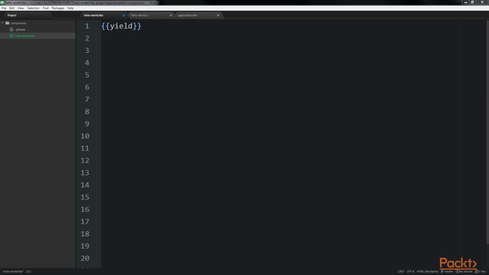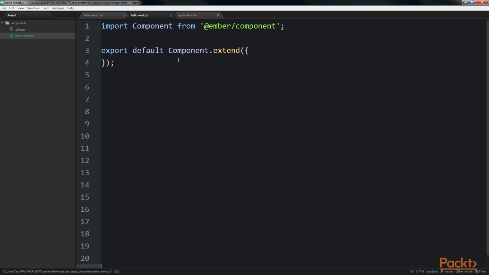We now edit the hello-world.hbs file and add the hello world string. Here, we will add some lines of code. The first name and last name parameters are retrieved from the component. The yield expression is used when the component is in the block form. Now, we have to add two properties to the component file. The first one being firstName, and the last one being lastName. Now, let's type in the first name as John and last name as Stephen.